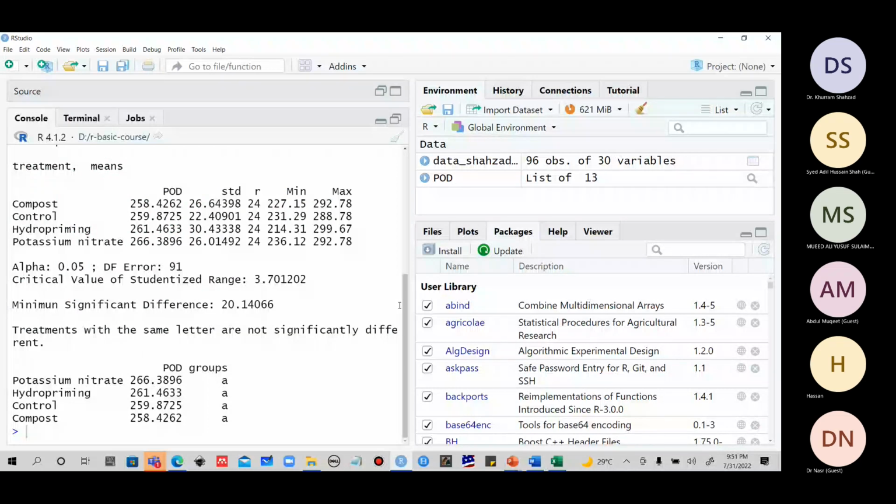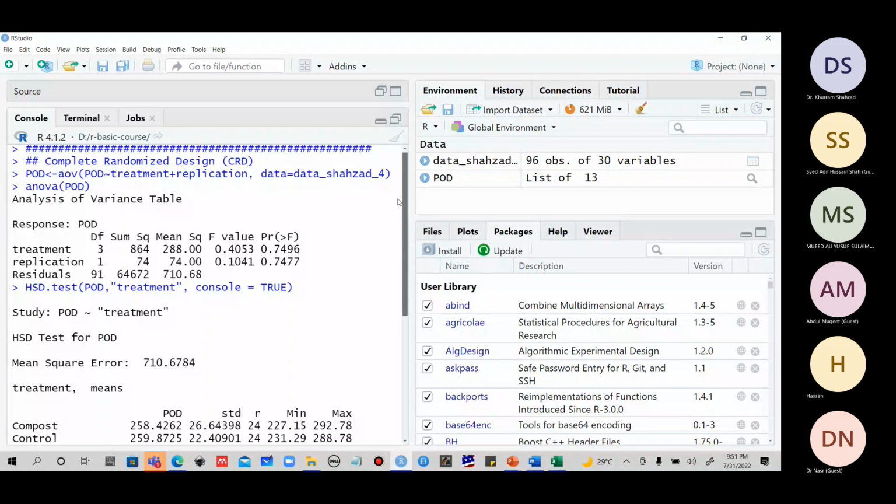Okay, now you can see that R has produced for you the analysis of variance ANOVA tables and also the multiple comparison test.